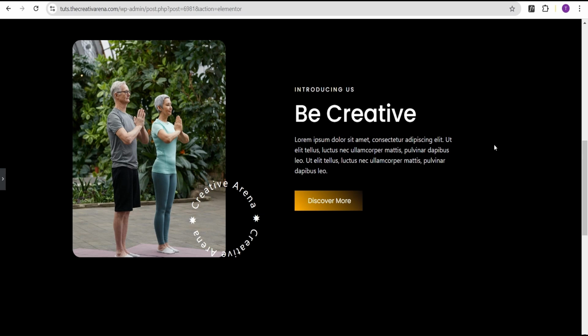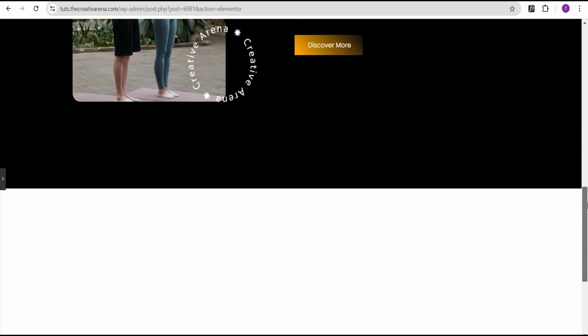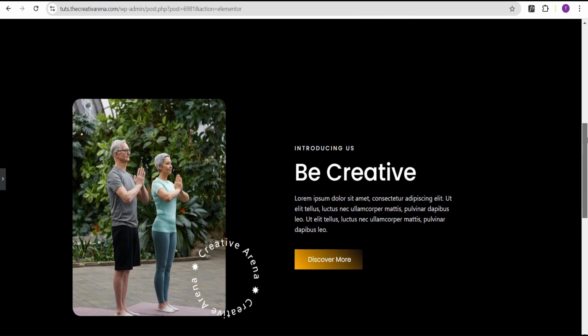In this tutorial, I'm going to show you how to create a spinning text animation effect on hover and also on scrolling without the use of any line of CSS code. So at the end of this tutorial, you're going to create something like this. When you hover, you can have this effect on your text. Also, when you scroll, you can see the text spinning in the direction of your scrolling.